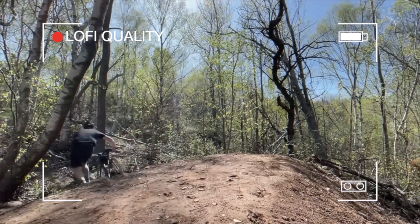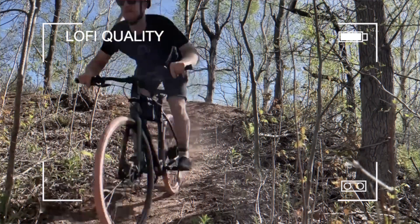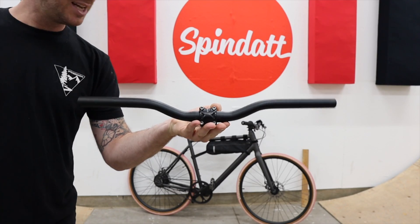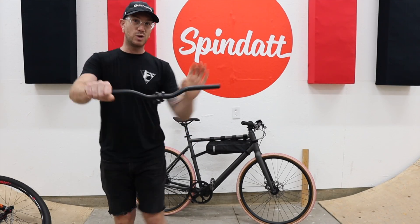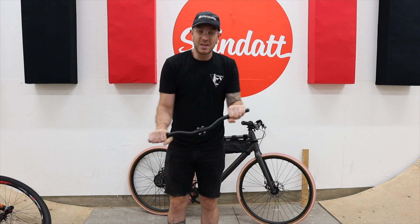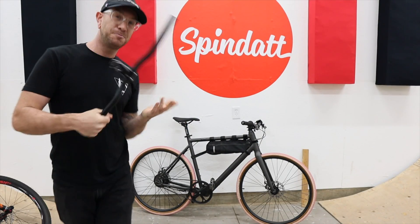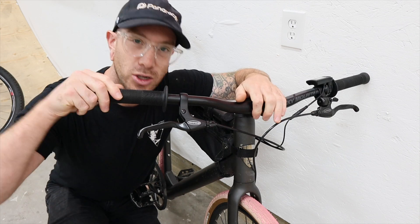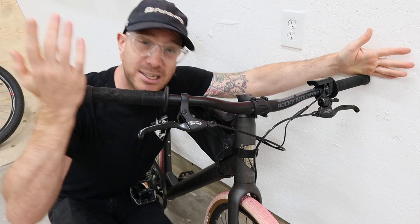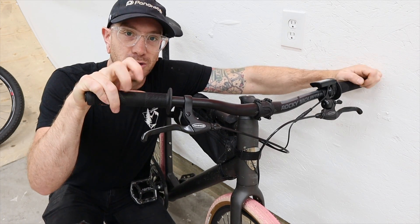The advantage of wider aluminum mountain bike bars is that the bike just feels a little easier to control. The stock handlebars that come with the bike are about 540 millimeters wide — they bring your shoulders in maybe a little too much and the bike feels twitchy. The stock bars are also steel with a smaller clamp diameter, so they're not as strong, but they do have some flex built in to save your wrists. You could go extra baller with carbon bars, but some of those cost a quarter of what this whole bike costs.